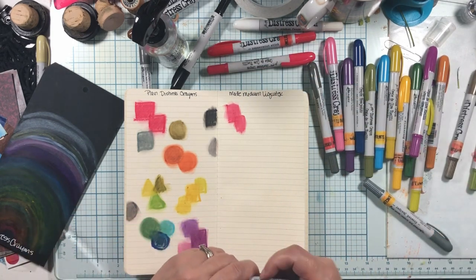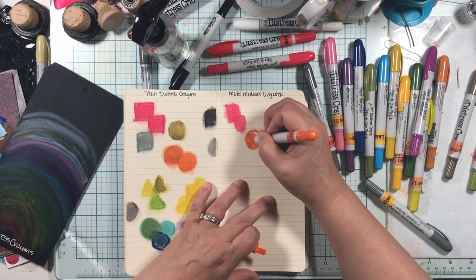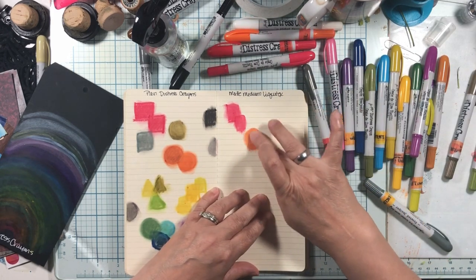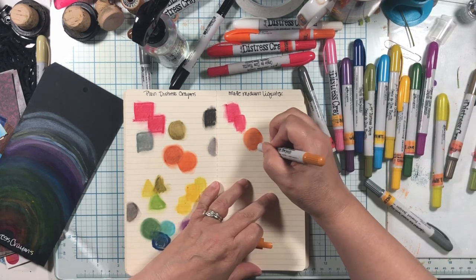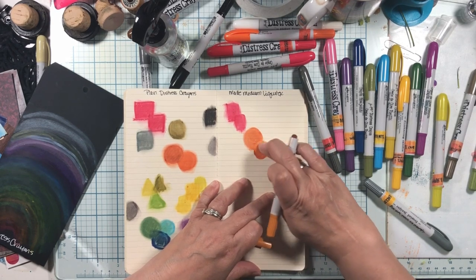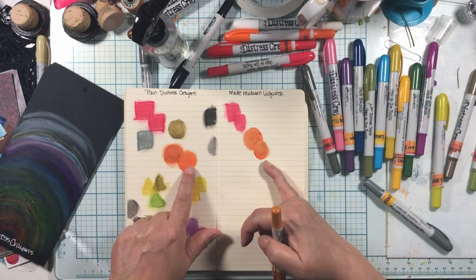Then we went to some oranges. And this is the candlestick one. Nope. Jack-o'-lantern. Oh, imagine that. That's smart. And then this is the mystery orange. Okay. All right, that's smudged better, I feel like. I feel like that's smudged a lot better.